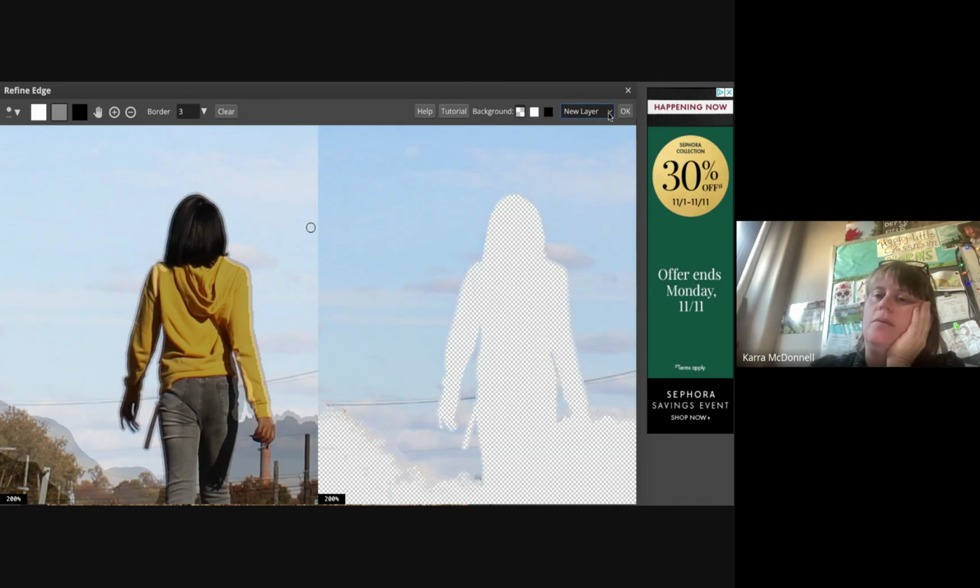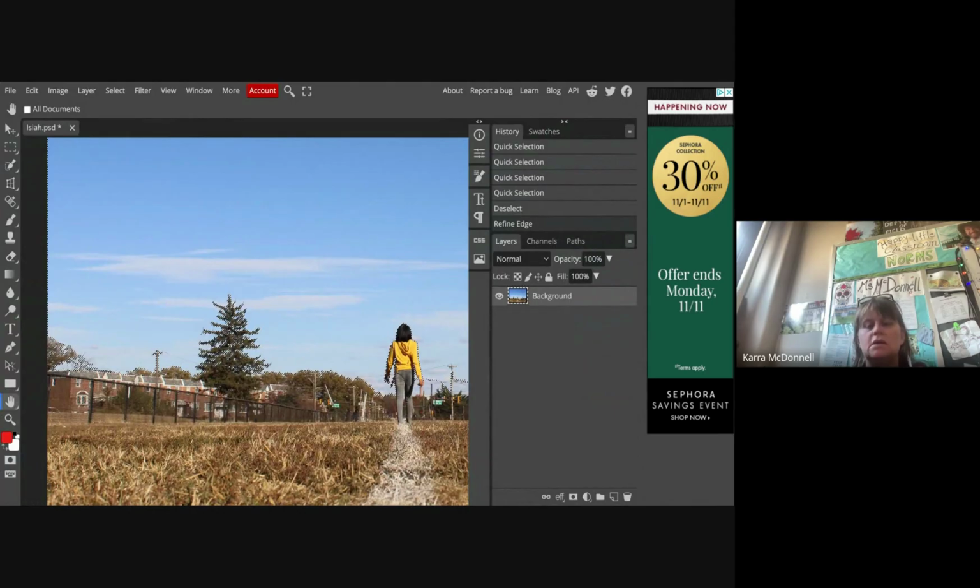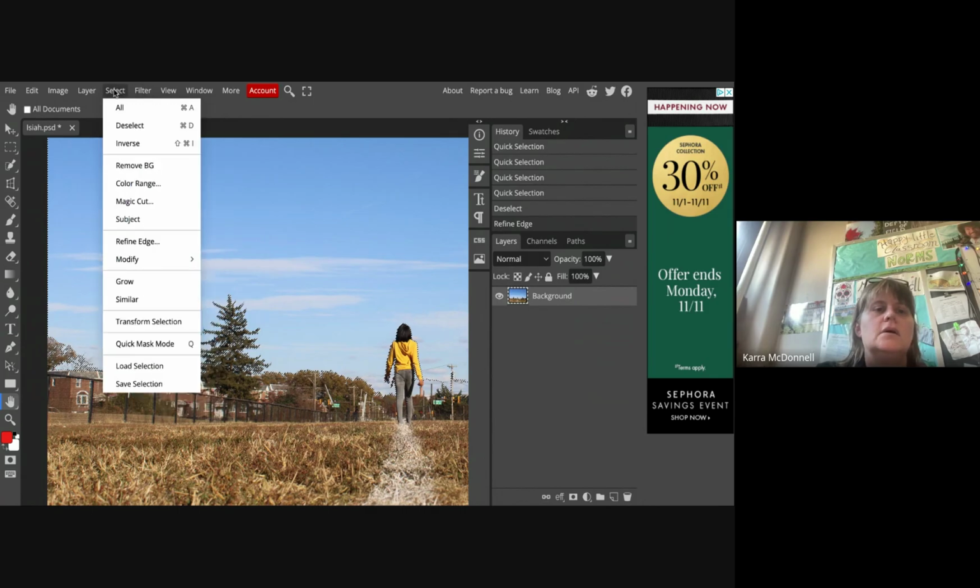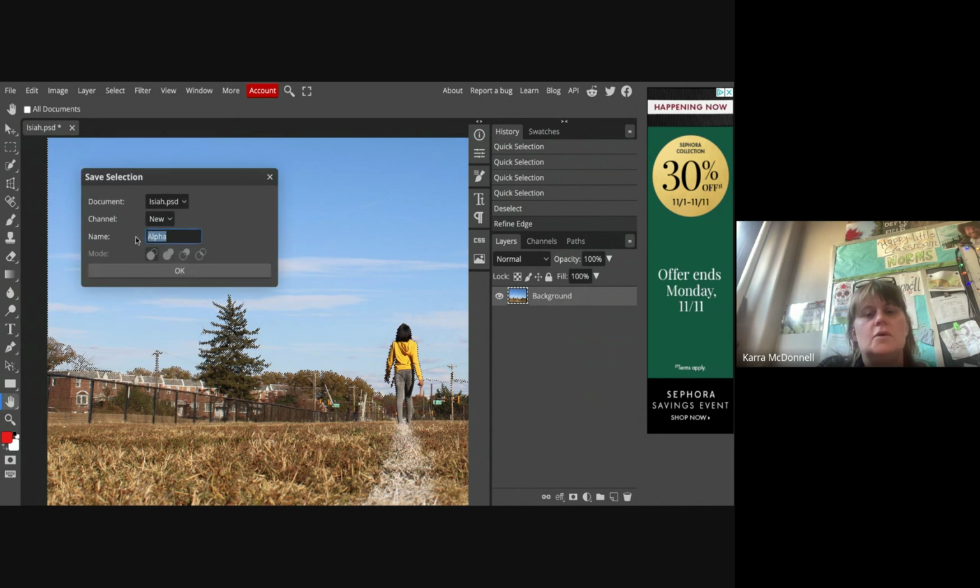Step one is go up here where it says new layer and go to selection. This is key. This is absolutely key. If you don't change that, you've lost the whole selection. Go to selection right here and then push OK. And now what it's done is it's turned all that work you did back into a selection. Now, go to select, save selection, and give it a name. I'm going to call it my own name. That's the easiest thing to do.